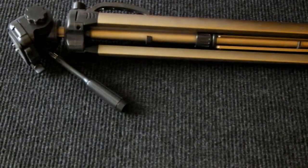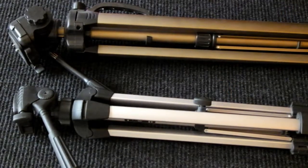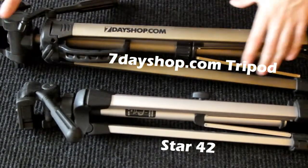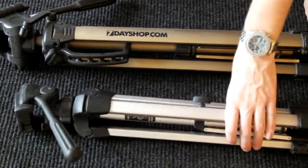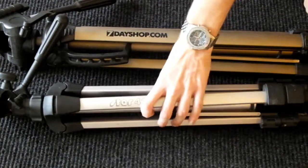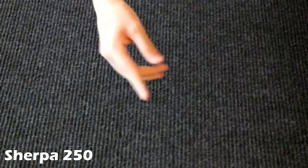So, first off, my two proper tripods. Like your mum? Sorry, that's horrible. Okay. This is a Sherpa tripod, which the camera is on at the moment. This is from 7 Days Shop, and it's alright, it's just a bit flexible, which isn't necessarily good. Flimsy. This is a Star 42, which is a kind of universal brand of tripod, to be honest. And the one that we use is a Sherpa 250. Obviously. This should be a picture or something.